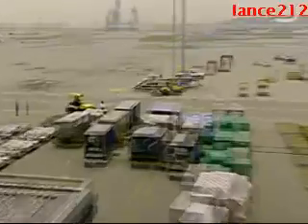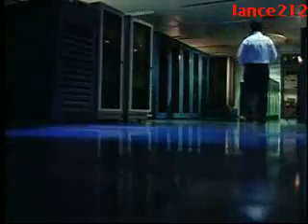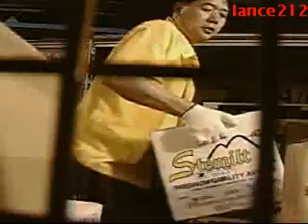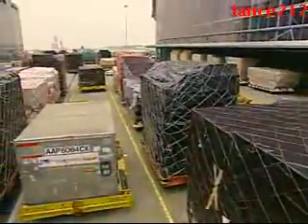And that's not all. Across the tarmac, at the air cargo terminal, things are even worse. The communication link with the old airport goes down. And then someone accidentally deletes a critical database. The most technologically advanced airport in the world is now forced to sort all cargo by hand. But they can't keep up. Soon the tarmac is packed, and the airport is forced to turn away 55,000 tons of freight.